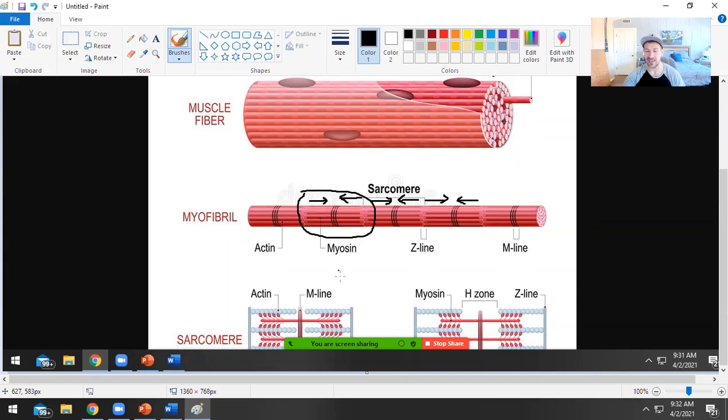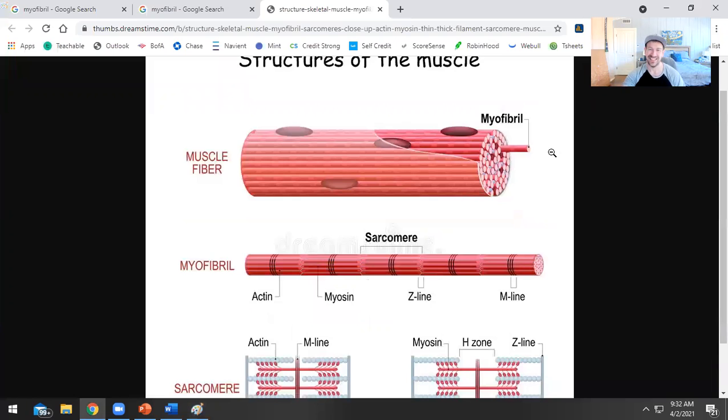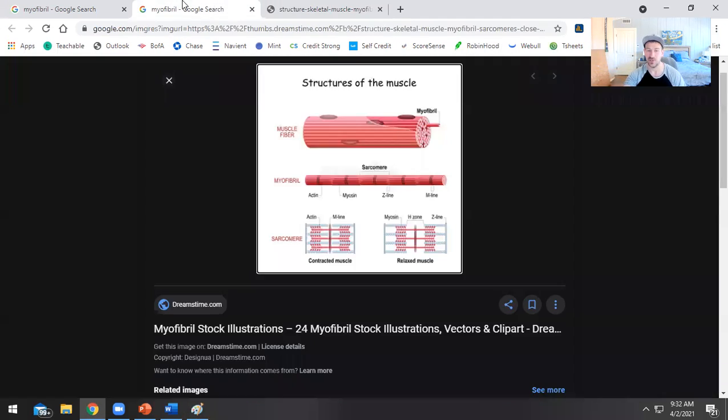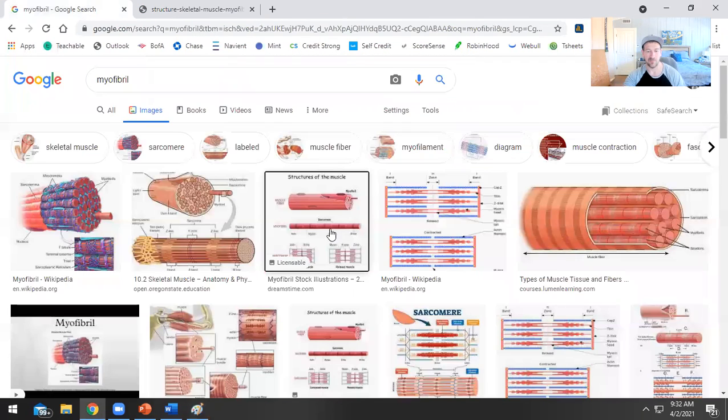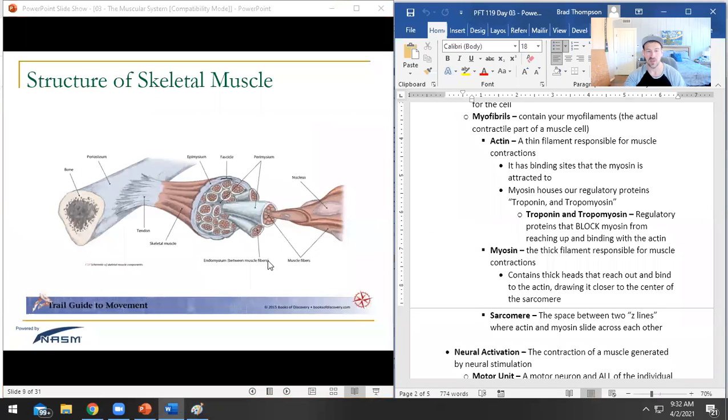And so if this thing reduces its length by, let's say, 50%, and the same thing happens here, and the same thing happens here, well, then the entire myofibril shortens by about 50%. And then that happens in all of these other myofibrils at the same time in one muscle cell. And then that happens in all of your muscle cells simultaneously. And that's what shortens your muscles. So let's take a look at those little proteins a little bit better here.